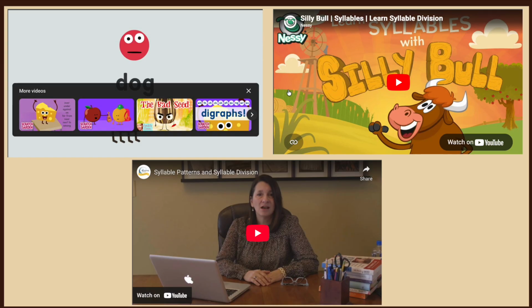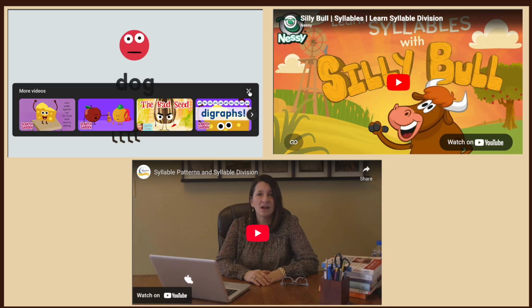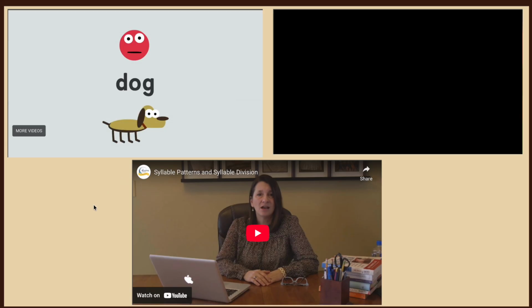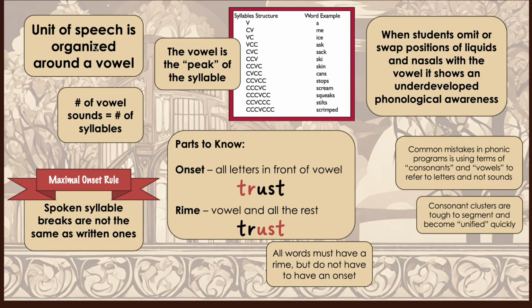Now the fun thing about some of these is, yes, you're going to start with this idea of beat, but he does go further on in explaining something you need to make sure to explain: some key features of syllables. So we're going to look at some of that now. Some key features is that a syllable is a unit of speech and it is organized around a vowel. So when you're looking for where to find your beats, be looking for your vowel sounds. Make sure to look for the vowel sounds and not the vowel letters.